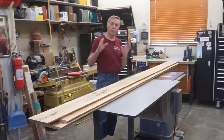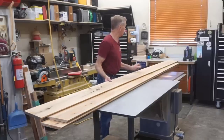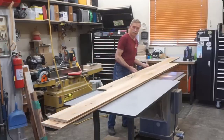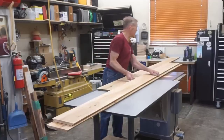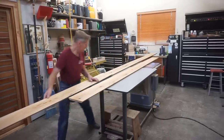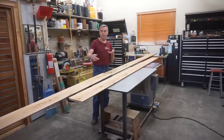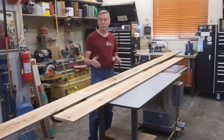And to make that bottom board as convincing as possible, I've laid out these pieces ahead of time and picked which end looks best next to which end. I've kind of labeled them here, and I've decided that these two ends should blend together quite nicely with the properly cut miter joint.